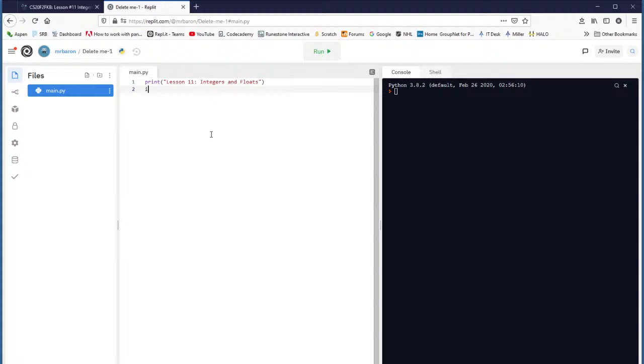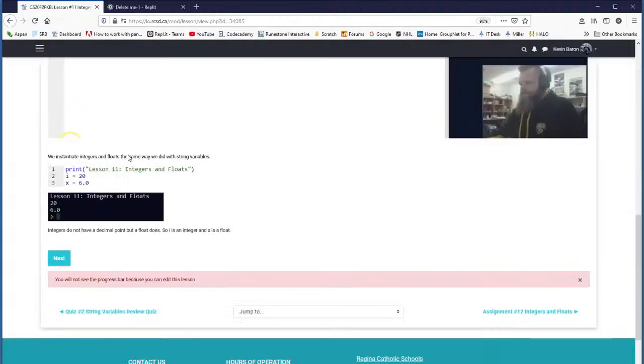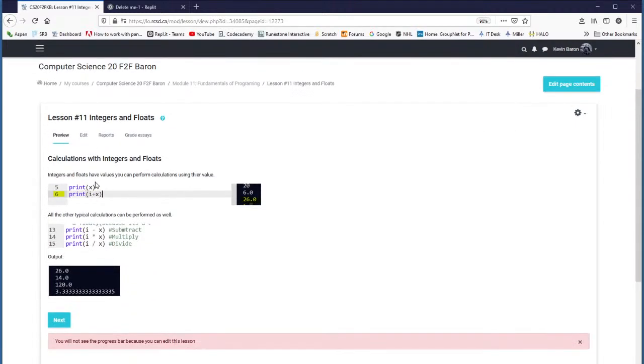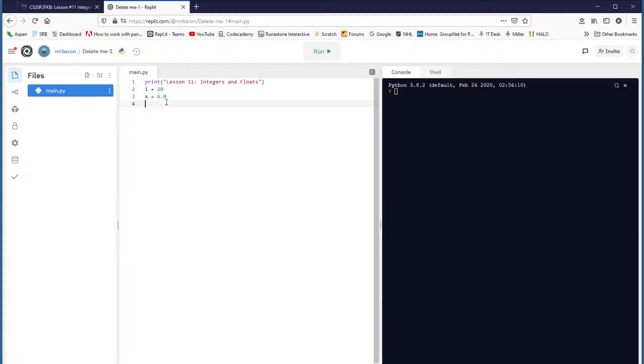And then we want to create our variable of I equals 20 and x equals 6.0. Okay, so we have our 2 variables. Now, from that, we can now print those ones out. So we can say print x, print I plus x. Okay, and you remember we didn't need quotation marks because numbers are recognizable by computers. So we just have to instantiate the number. We don't have to put anything else to dictate what it is.